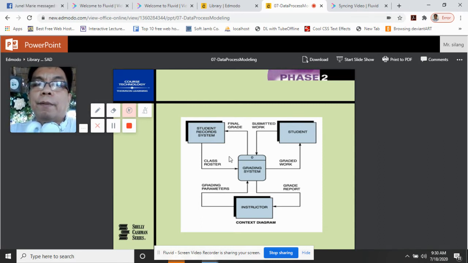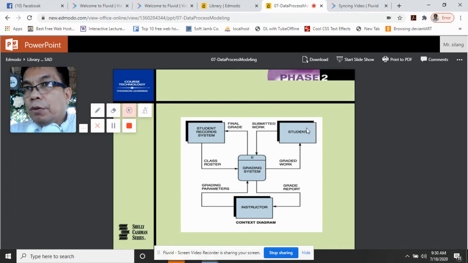If you have a grading system, what data will be coming from the student? It will be their submitted work, which can be a quiz, assignment, etc. We grade their work, and we return the graded work to the students. So our input is the submitted work, and our output, what will be received by the student, is the graded work. The teacher will be providing the grading parameters. What are grading parameters?